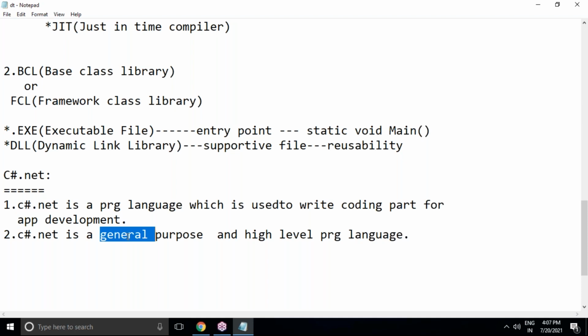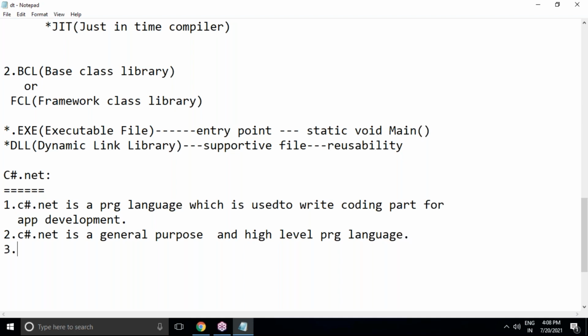General purpose means using C#.NET we can develop any type of applications. High level means for low level activities we need not write any coding part. By default C#.NET will take care internally. Low level activities means memory management and security kind of things. For that we need not write any coding part.